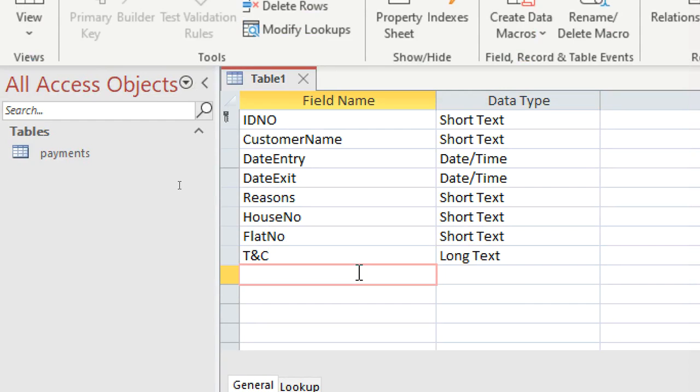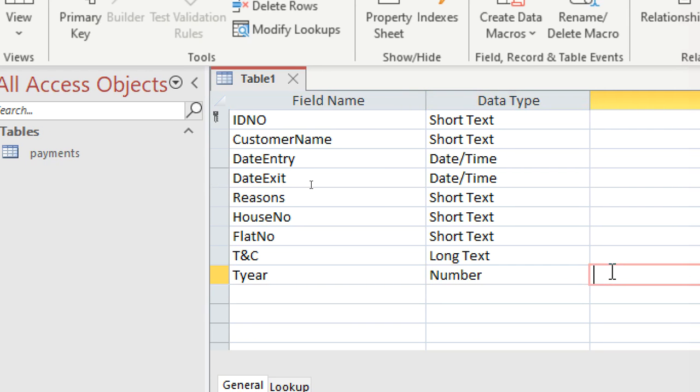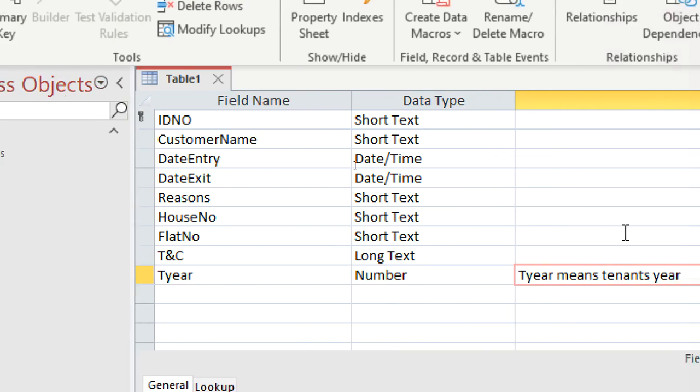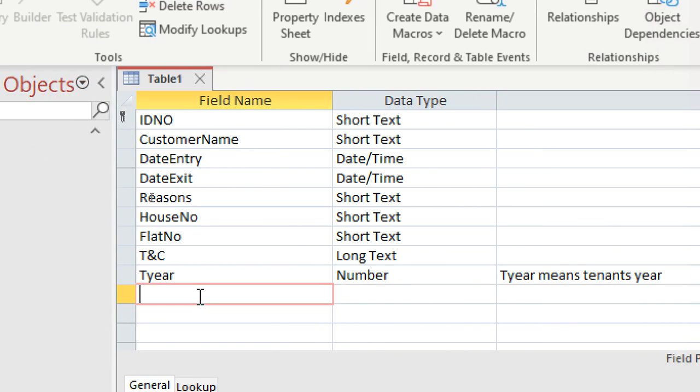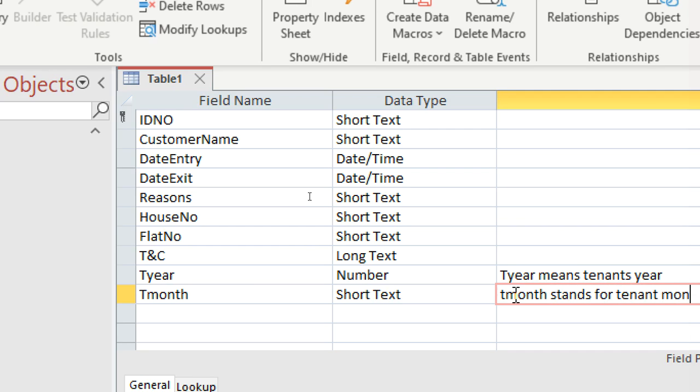Then we shall have the tenant year. T here stands for tenant year. This is number, so this is T year, means tenants year. Then we shall have T month. T month here stands for tenant month.